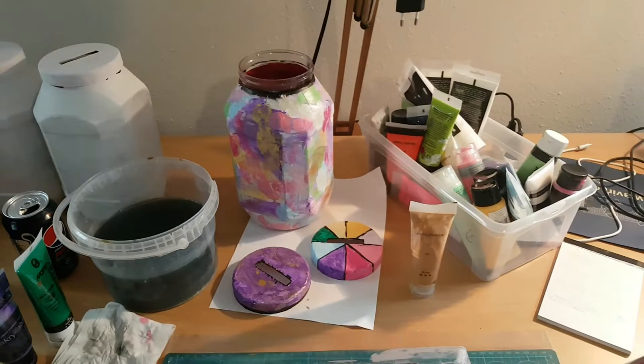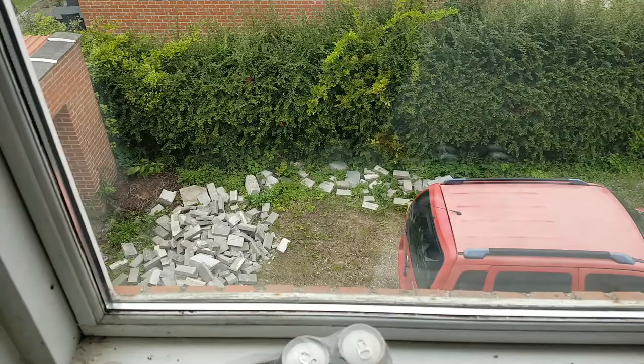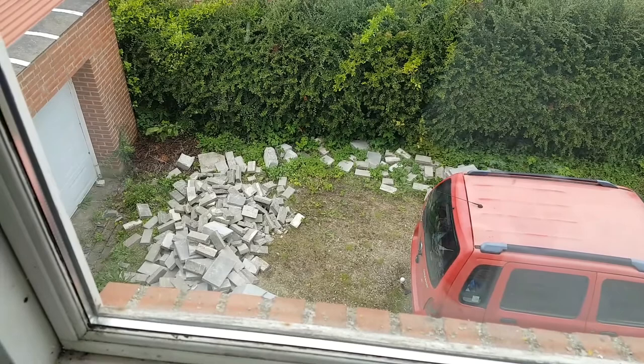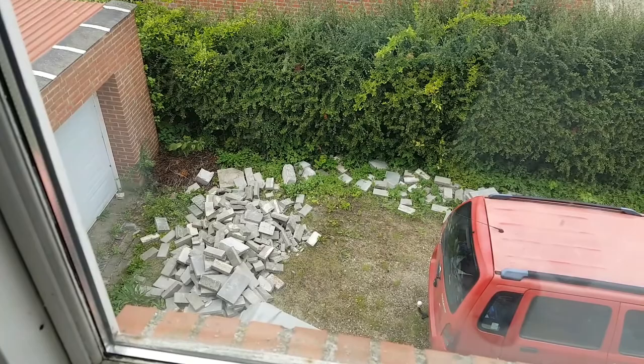That one got a little bit of work too, in the tub and on the lid, together with the other one. Oh yeah, and my neighbor's aunt and uncle were gonna throw these stones out. I said, instead of driving to the recycling center, just drop them off here.